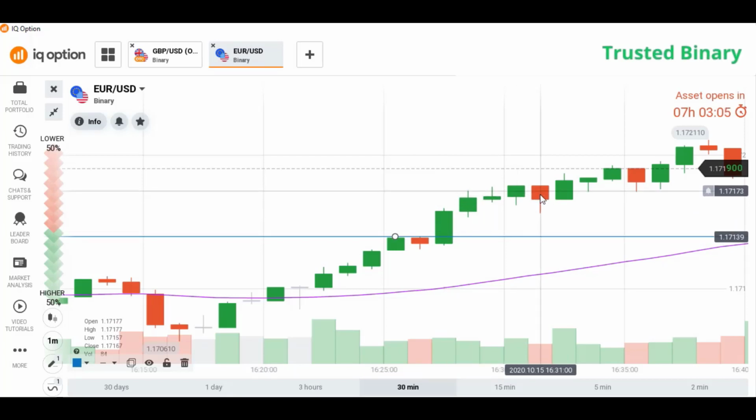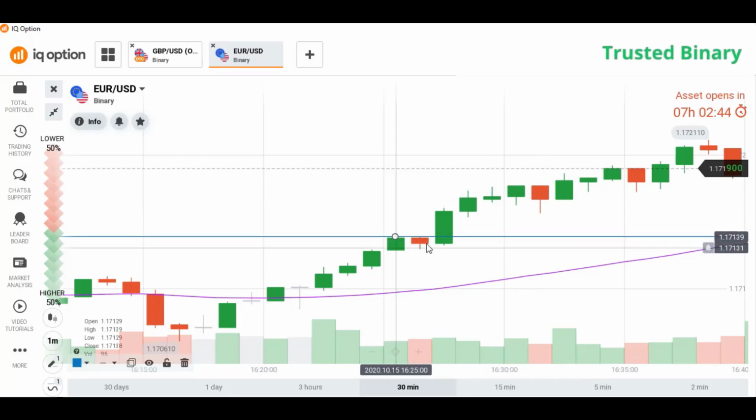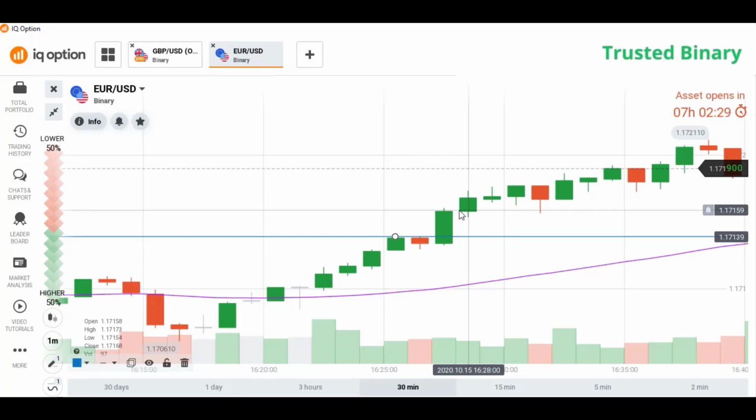So this is not a valid one. In this case, the body and wick cross below the opening price of this bullish candle. We can't take a trade fearlessly in this type of setup, but this is the setup where we can place our trade fearlessly, and we can trade in a high amount, like $100, $50, $200. This is obviously our winning trade.